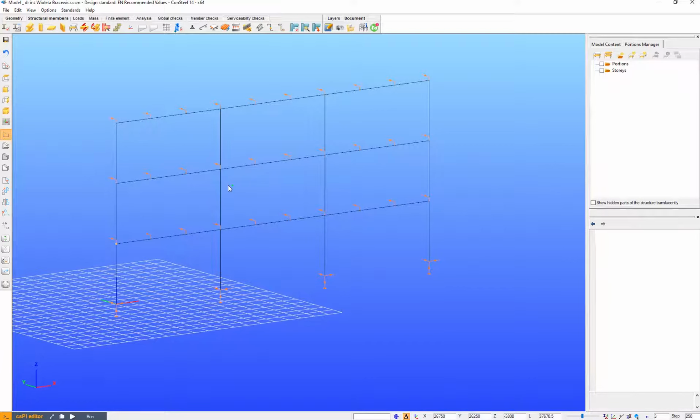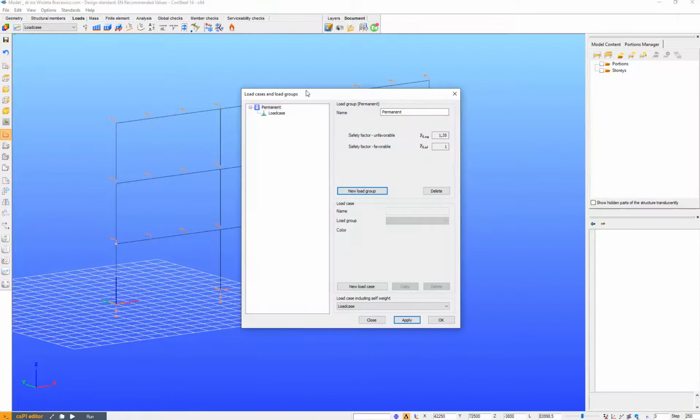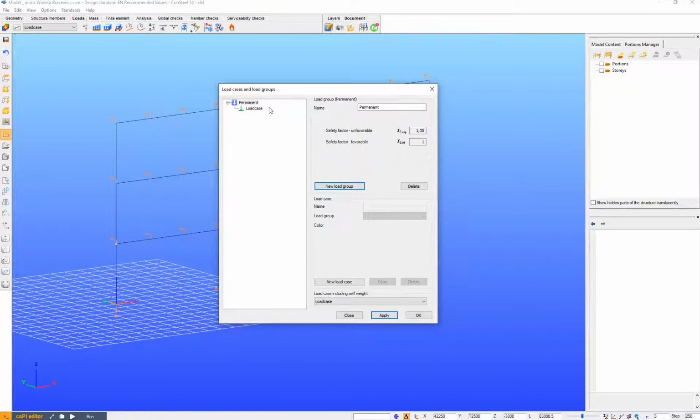First of all, we have to switch to the tab called Loads, and then go into the Load Cases and Load Groups window. We can now change the name of the load case from just Load Case to Permanent.